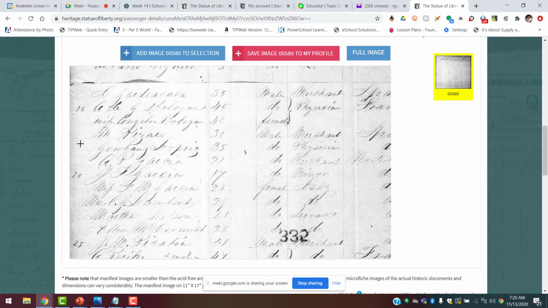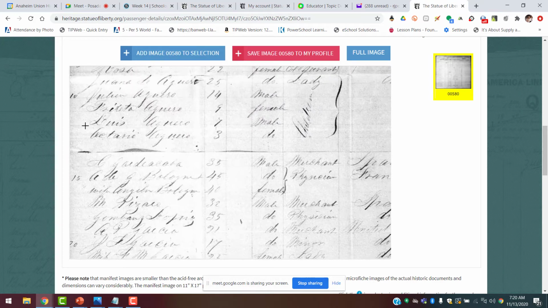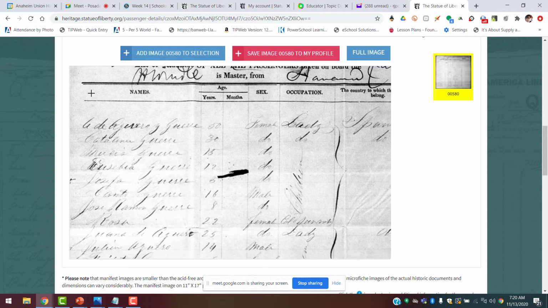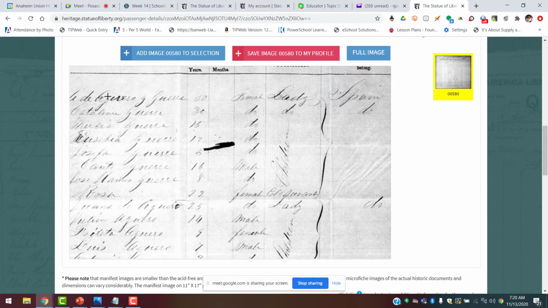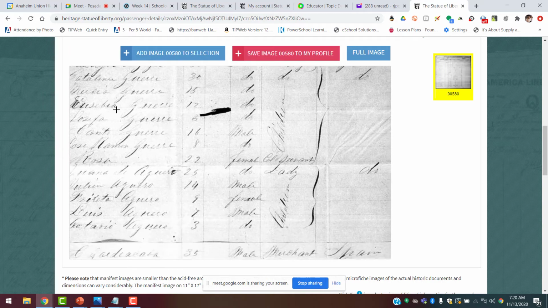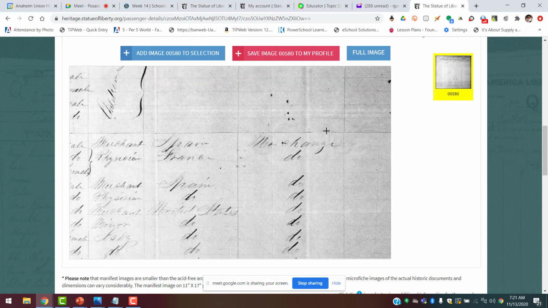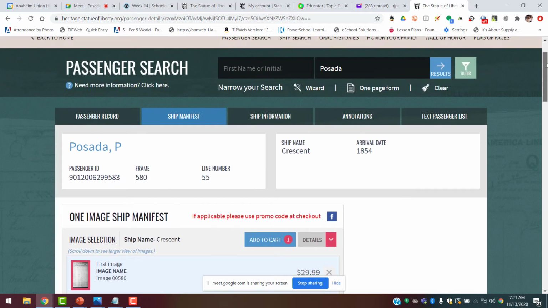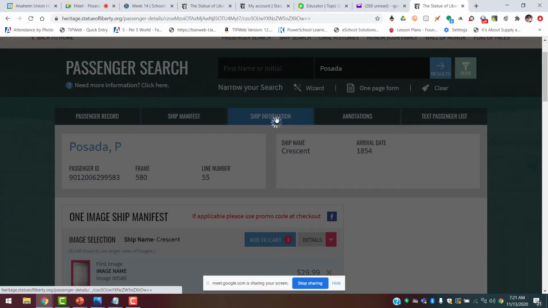And I believe they said it was, I can't remember the line now. But when you're actually looking at the manifest, you will be able to see line by line who was here, who they came with, what year, month, age, etc. So it's actually really cool to see these old documents, and it's going to help you to develop a bit of information about the person that you're actually going to become and choosing a name.